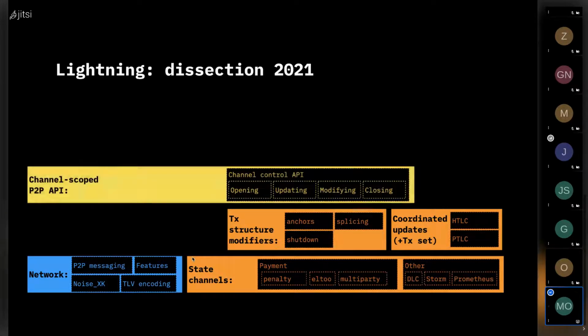On top of that, we are building the third layer, the first layer related to channels. And this layer is basically payments scoped to a single channel. We don't have routing here. We don't have multi-hop payments here. It's basically how you can update the state of the channel between two parties. And this layer is the first layer merging the networking layer and Bitcoin transaction graph related protocols.